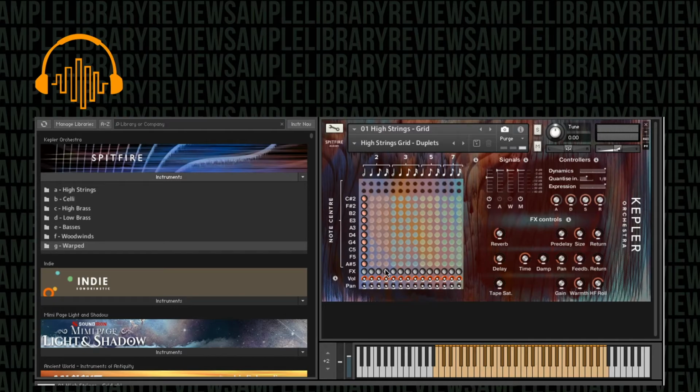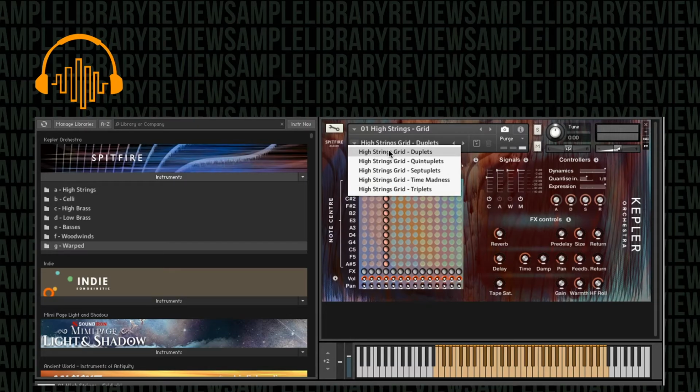And then we can command click, I'm on a Mac, to go over to our next sample set. So we can see that we've got 4 different collections of samples, and these presets as snapshots will help us to experience what the library has to offer.